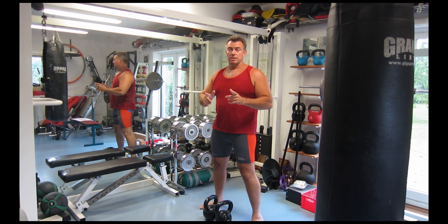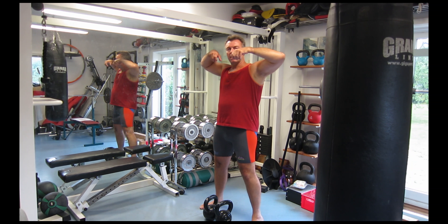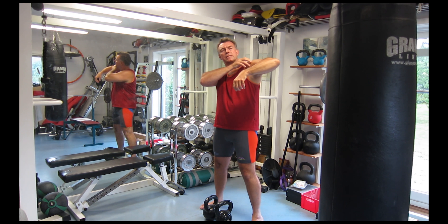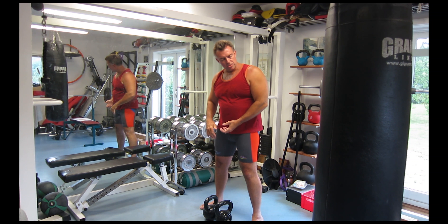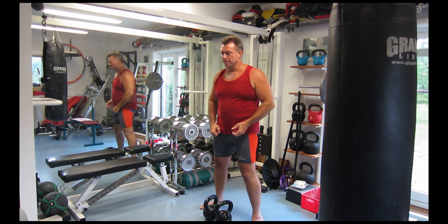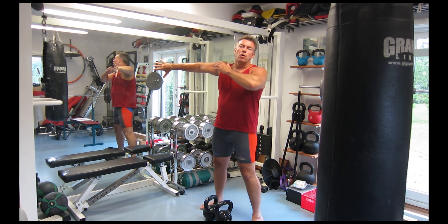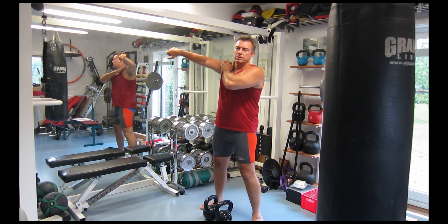There's a reason why we don't call this an upright row. An upright row, like you normally see it with a barbell or dumbbells, is performed somewhat like this, and you end up with your hand lower than your elbow, meaning your shoulder is internally rotated up there. The same applies to a dumbbell lateral raise — you come up like this, and if you remember the exercise, we are pouring water out of the kettle, so to speak, with the thumb pointing downwards. All that is done to engage the lateral head of the deltoids, and we do it slowly and under control.